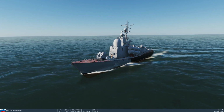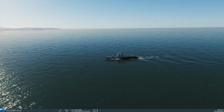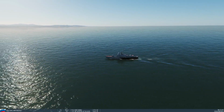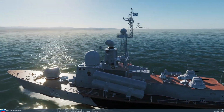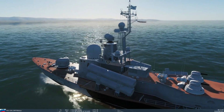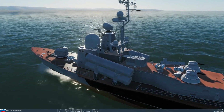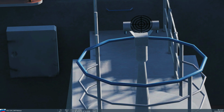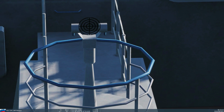Oh, it's cleared up. That long thing in the middle of the ship you were asking about. That small pole just behind the radar, the mast. Oh yeah, what I thought was the launcher for the Strelas. Yeah, I looked closer. Those are the Strela launchers. There is actually a crosshair if you zoom in very close. So they didn't model the actual launcher itself. But I think that's where they mount the manpad.